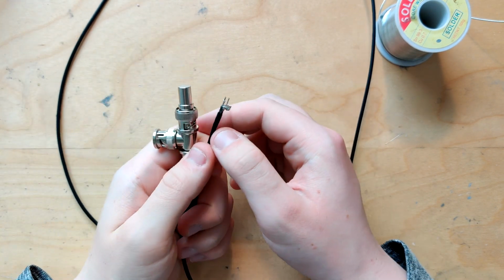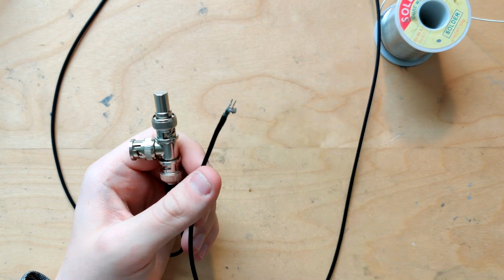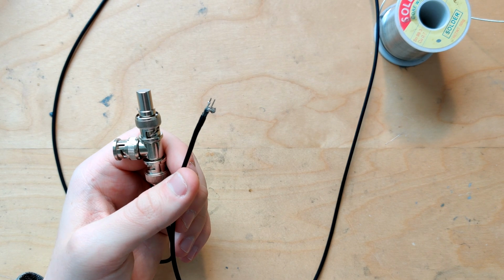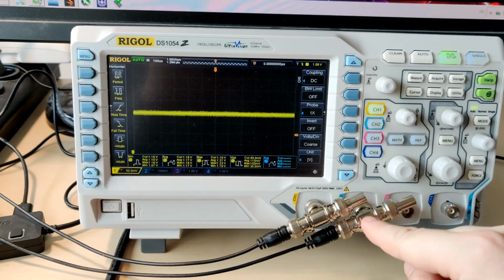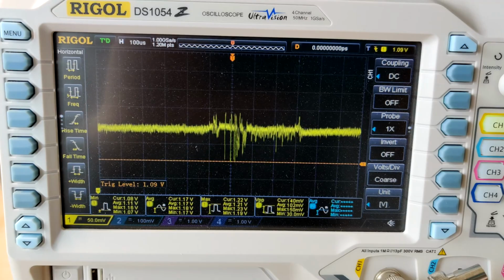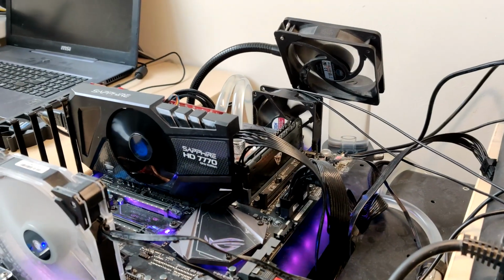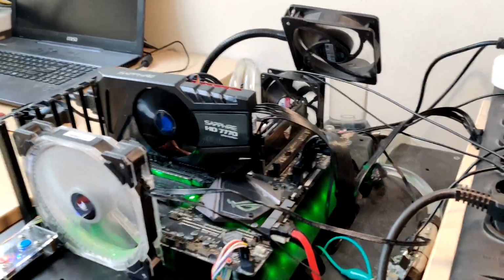So, let's hook it up to the oscilloscope real quick and measure something and see if we can see any major interference issues. So, be right back. Alright, here we are. I have my new probe on channel 1, the old one's on channel 2, and I'm looking at GPU-Z transients right now on an HD 5770. Don't be confused with the heatsink, I stole that off a 7770.